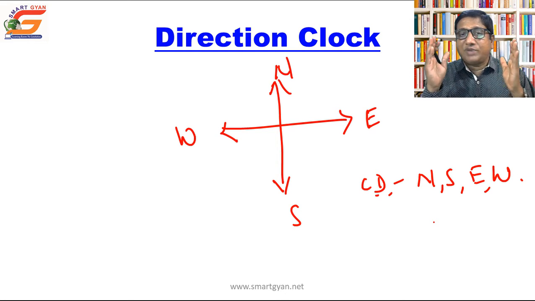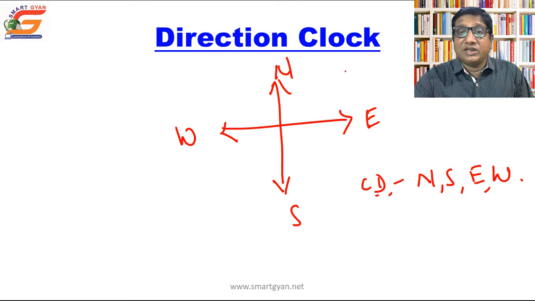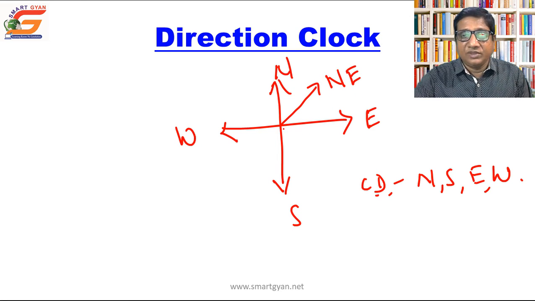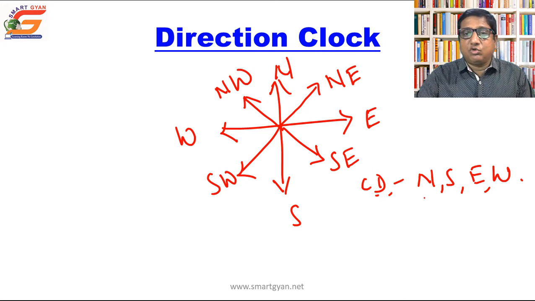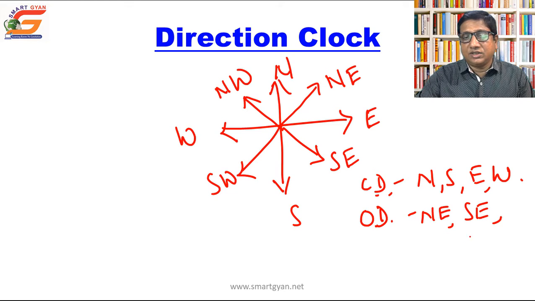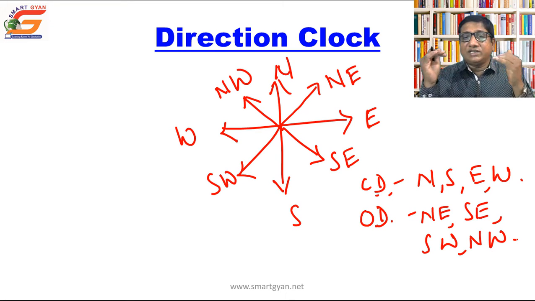Then besides these four primary or cardinal directions, there are four ordinal directions, or we say secondary directions, in between these four. This is between north and east, that is northeast, between south and east is southeast, then between south and west is your southwest, then between north and west is northwest. So, these are four ordinal directions, or also we call it secondary directions, that is northeast, southeast, southwest, northwest. These are four primary and secondary directions.